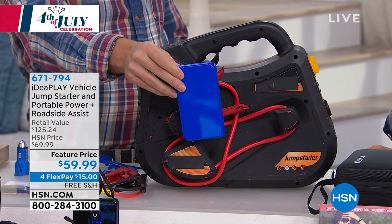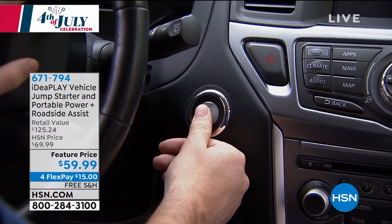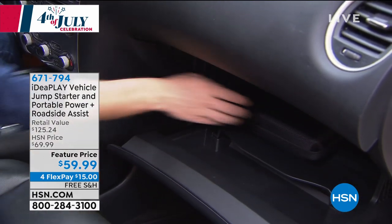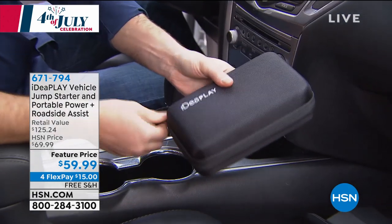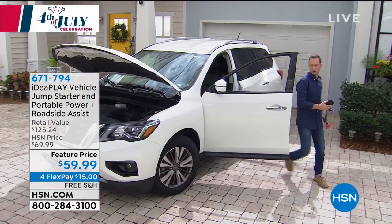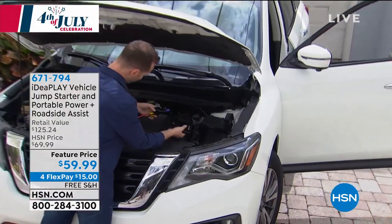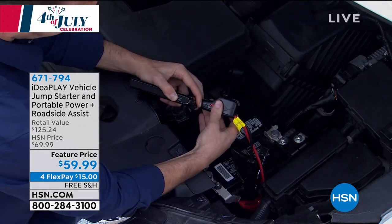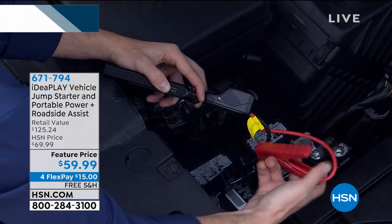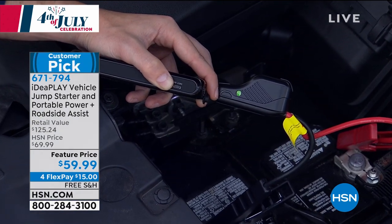This is that emergency roadside kit — it's just a four-step process. You get it out of your glove box, and when the realization hits that the car won't start and the panic sets in, you remember you have this. It's like investing in a backup generator for your home — peace of mind. Except when you lose power at home, you're at least somewhere safe. If you're in your car at the airport or leaving the mall, all those situations give you anxiety. This is total peace of mind.